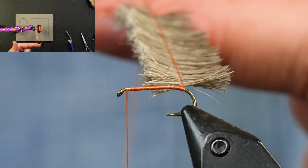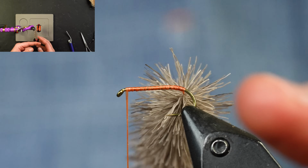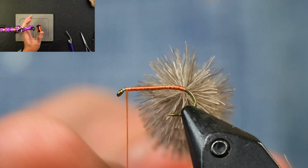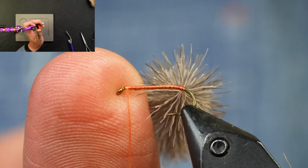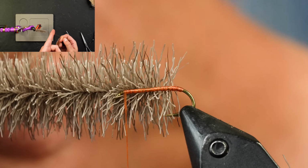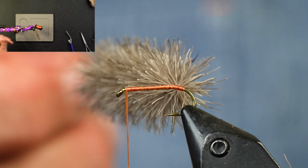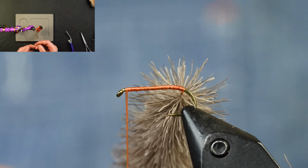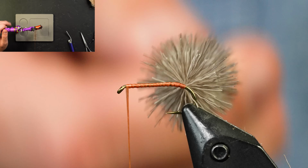So I'm going to twist this dubbing twister, and you can see it's starting to spin up, okay? And because the deer hair is so thick, it might not twist all the way up. So all I do, and I'm going to brace my hook by holding onto it here, probably do it this way for both cameras, and then I'm just going to lightly pull. And you can see how that turns the deer hair into a nice little chenille. Okay? It's almost a perfect little chenille. Maybe a few more turns. Otherwise, you'd be twisting this GSP up so much it would bunch up all down here by the twister. So all you do is twist it up, give it a nice little pull, and then you can impress your buddies when you show them that technique.